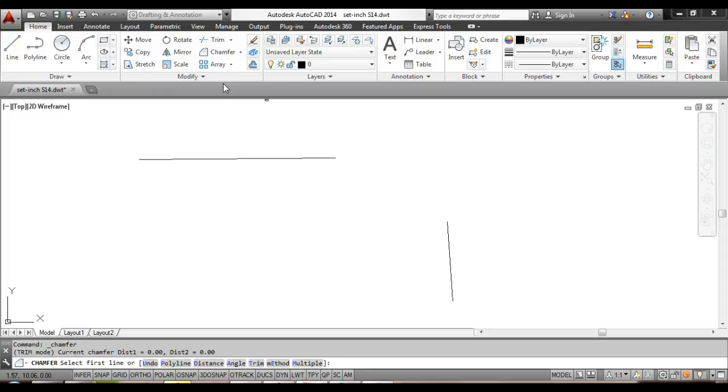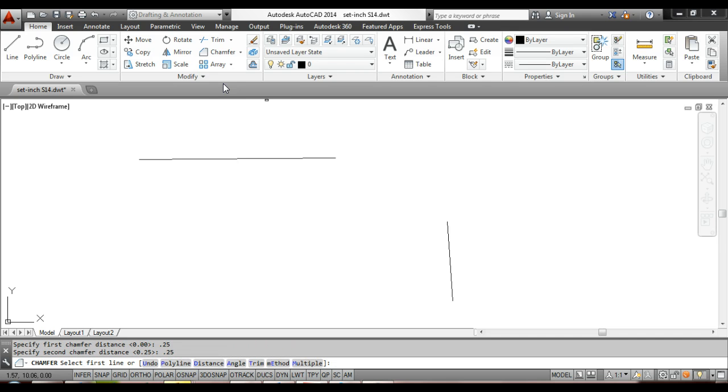The first thing that you'll notice down in your command line is you've got some things that are preset in there. It says current chamfer distance 1 and distance 2, and those are both set to 0. If I wanted to change those distances, I could type in D, enter for distance, and I'm going to put in a distance of 0.25, enter, and 0.25, enter.